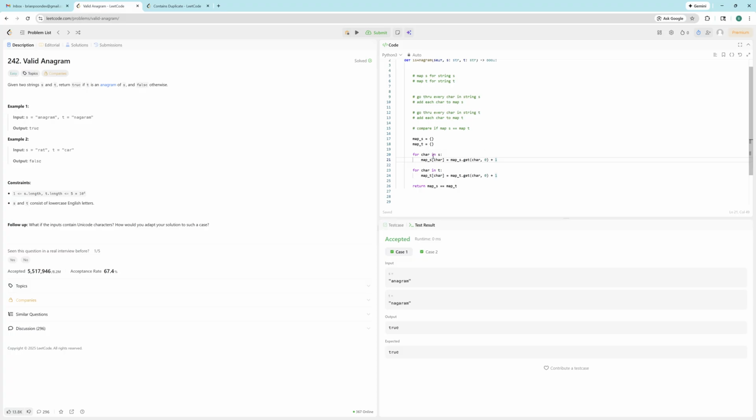Okay, so before I run the code or basically submit it, next time I need to give a top-down review of the code and explain.